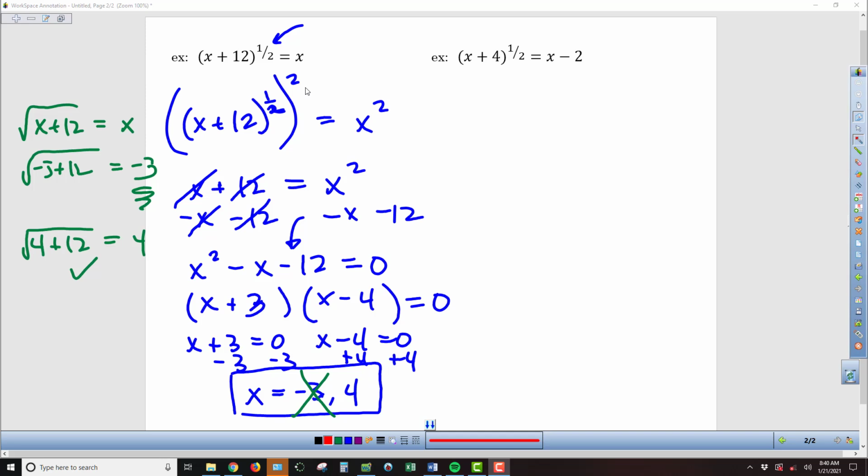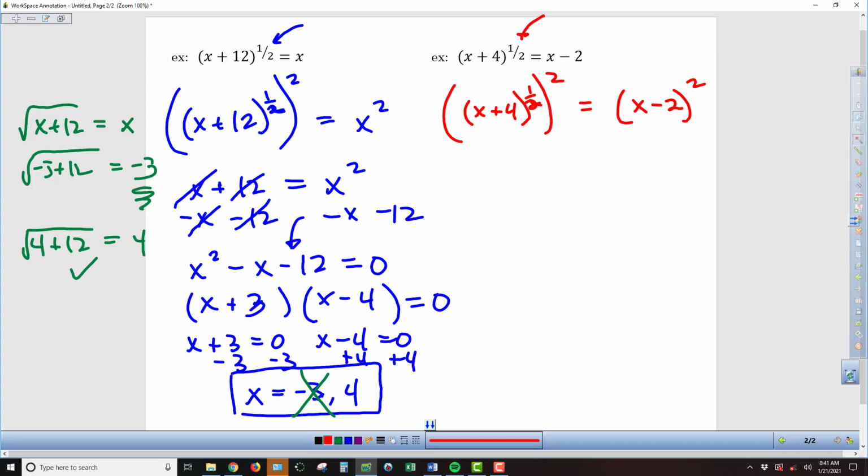In our last example, we have a similar circumstance where the set of parentheses is being raised to this 1/2 power. So the way I'm going to clear it is by raising both sides of the equation to the reciprocal, so to the 2/1. So I've got x plus 4 to the 1/2, and I'm going to raise that to the second. Now on the other side, we have to remember that exponents don't distribute. When we raise the side to the second power, we have to put it in a set of parentheses. So it's going to be the whole side that's being raised to that second power.